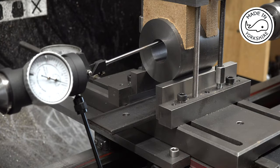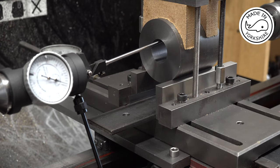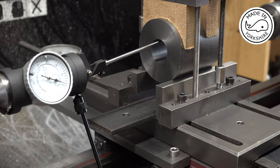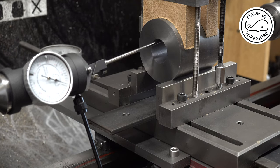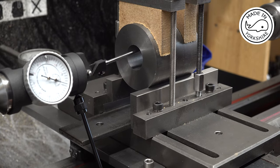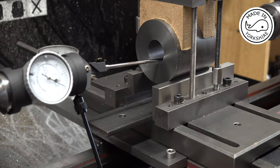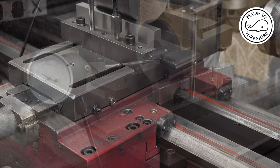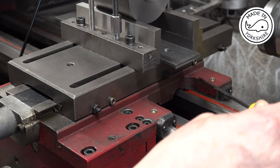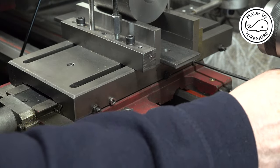Well, after a lot of fiddling around, I took the ruler out, which was 38 thou in width, and replaced it with some shims, which are about 6 thou, and it's pretty close. And it's close throughout its length. So, bearing in mind that there's going to be about 20 thou taken off each side, I think this setup will be okay. Now, a while back I installed some locks on my cross slide. So I've just nipped those up to make sure that everything's going to be as tight as possible.